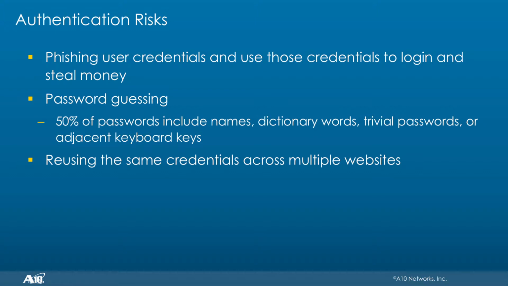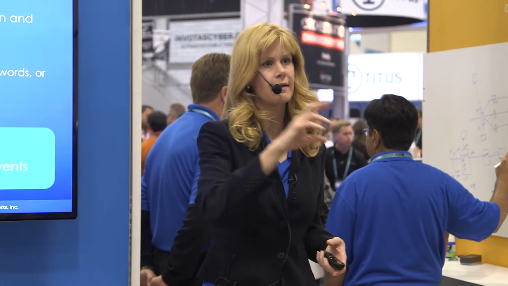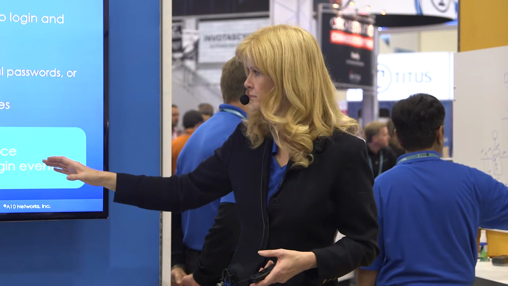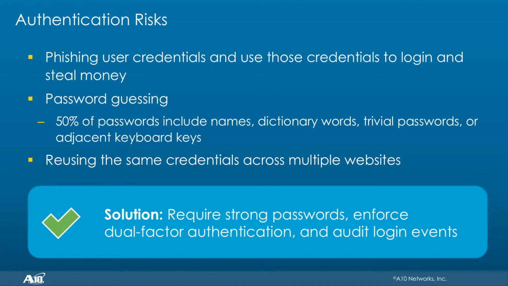And then the third risk is that most of us, including myself, use the same password across many sites. So if one of those sites is compromised, then cyber criminals can take that information and go test those usernames and passwords on other sites and use that to log in and steal money. The solution is to require strong passwords and enforce dual-factor authentication, and then perform fraud detection to look for users logging in from different locations and such.